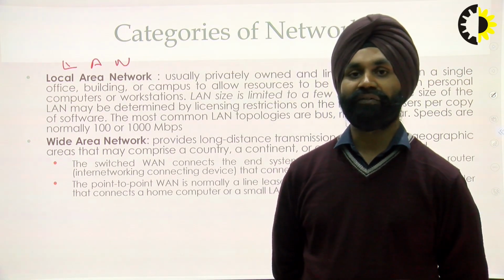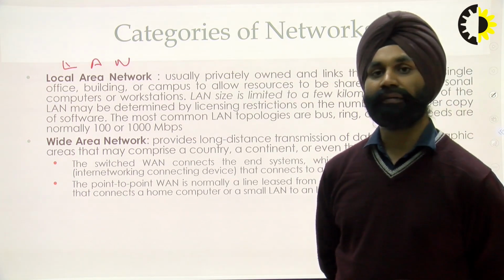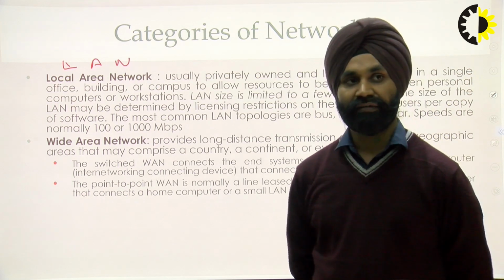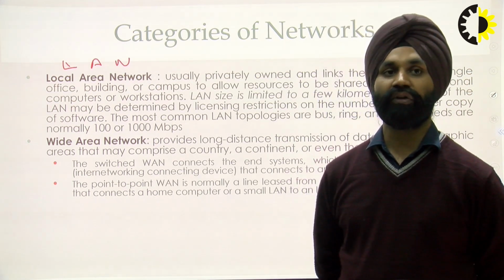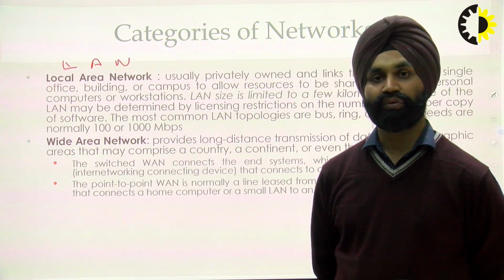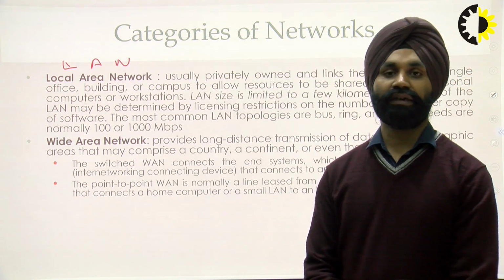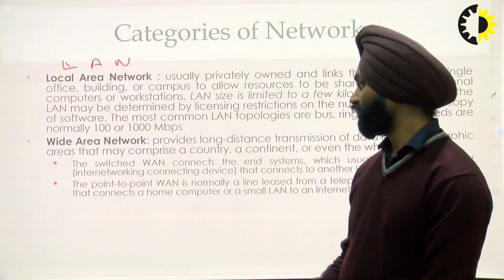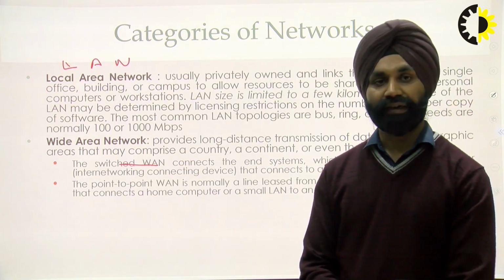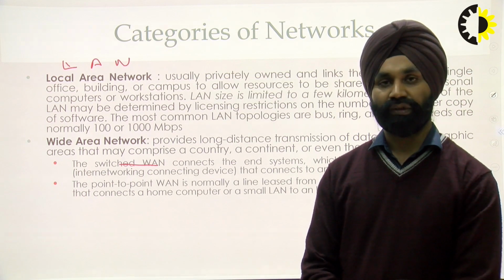Then there are wide area networks, which are spread over a larger area, generally a country, a continent, or between two different countries, up to completely occupying the whole world. So these are the WANs. Generally, there are switched WANs, which are connected from end to end by internetworking devices. There are also point-to-point networks.